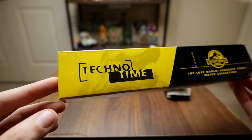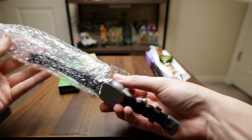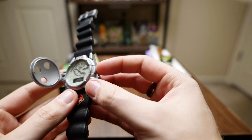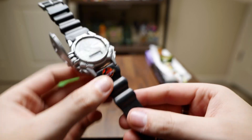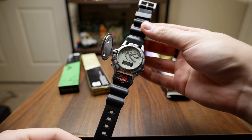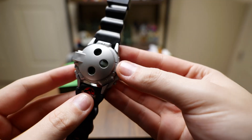This next one is called Techno Time. I never had these before in full, so I didn't really know what to expect. This one has a super cool watch face where it sort of pops open like a spy watch, and you can see there's a little T-Rex skull inside. It's just a black band with The Lost World logo, but that watch face is really cool. On the back you can see the Burger King and JP logo — really neat, I love that gimmick.